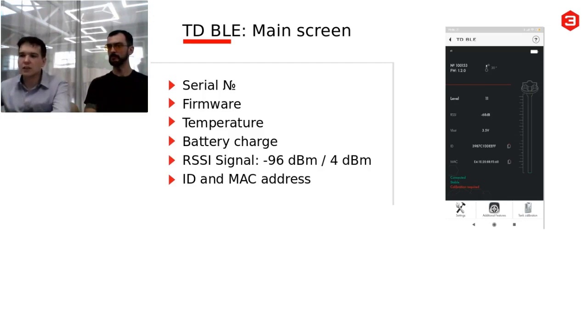A good signal is considered to be around minus 60 decibels per meter. Anything below that is still okay, but if you go below minus 70, you will probably lose the signal. If the signal is better than minus 60, say minus 50 or minus 40, it's an exceptionally good signal, actually. So yeah, that pretty much covers the main screen.